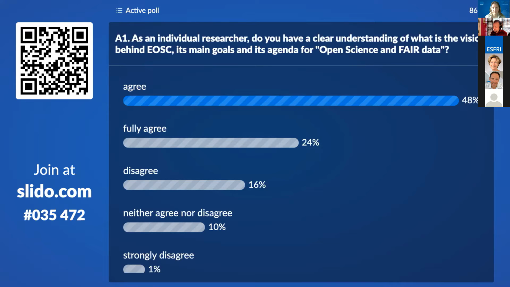Right. A lot of work still to be done, especially with a broader community. There is an inner circle that understands quite well, but there is a broader community of researchers. I just want to re-emphasize that it is really a biased selection of people answering. I think there has been progress on the understanding and the spread of the word on EOSC, but if you ask 100 randomly selected researchers at universities in Europe, you would get a very different answer still. Okay, and maybe we should do this at some point.